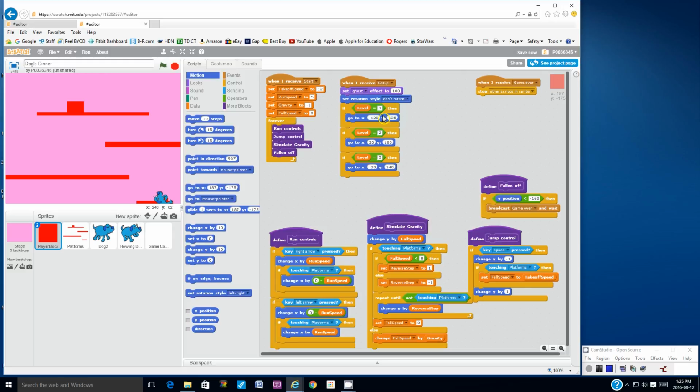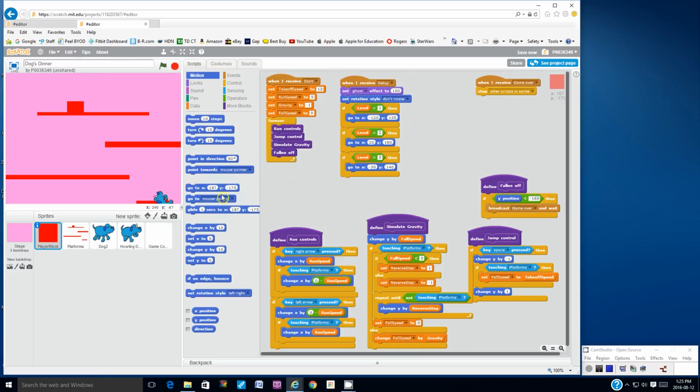The script starts by ghosting the sprite. So what happens is the sprite will ghost, okay, completely, so that you only see the dog and not the red square. That's very important, because when we're playing the game, we don't want to follow a red square around. We only want to control the dog, okay?